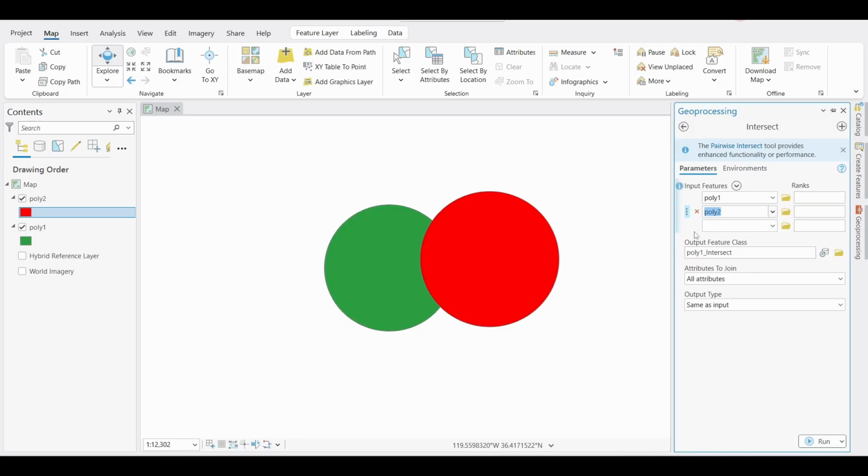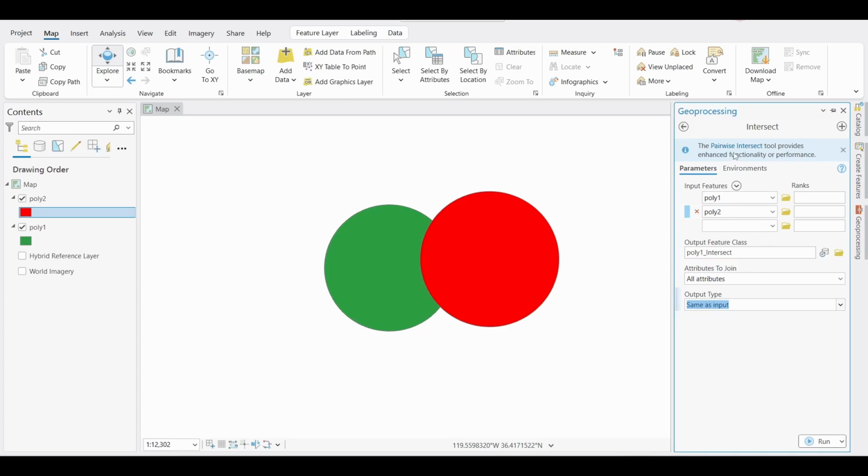Then we will not see the masses. And if you want, you can select the location of your output shape, but for now the default location works for me. And output type, you can select either same as input or line or point, but we want it to be the same as input. Now let's run the tool.